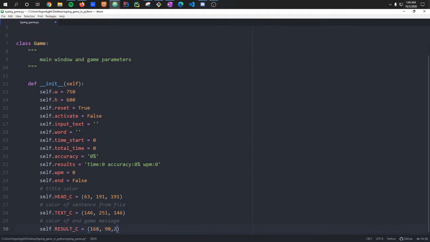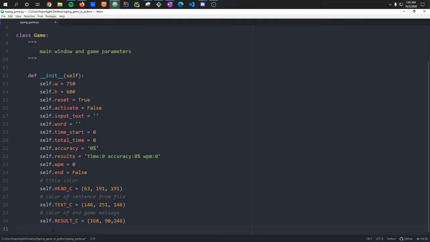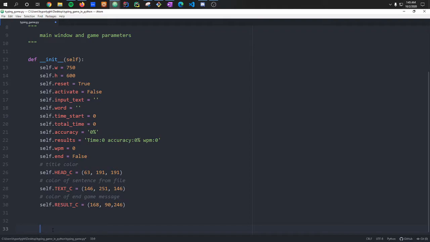You can have it set to whatever you desire, something that looks nice. Also, if you have a different background, I went with the space theme just because it's very generic. Have fun with it. Change it around. Just Google RGB color code or RGB color picker, and yeah, just have fun with it.